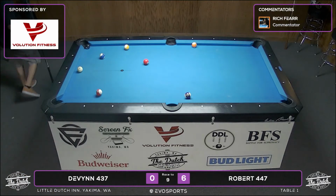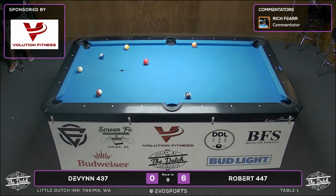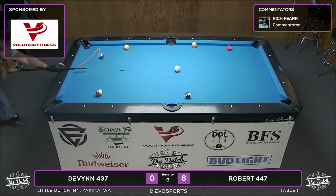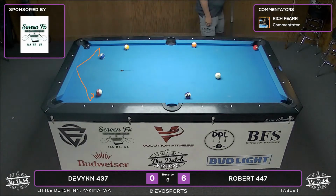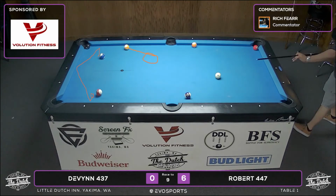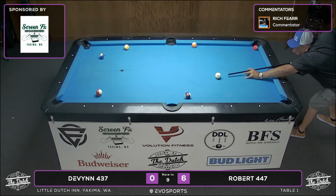Now, there's a couple things on that, why that wasn't the best move. One, the 9 ball isn't in any better position. It still doesn't go anywhere. So he would have wanted to bump that and take the cue ball more of a pattern like this. And hitting it a little more firm to get the cue ball over there, that 9 ball would come out into open space. However, like I said, he can play free and afford to make a mistake here and there.